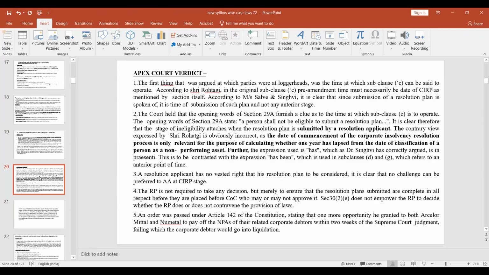तो इन्होंने क्या कहा? आर्टिकल 142 में सुप्रीम कोर्ट एक्सरसाइज इट्स पावर्स, और उन्होंने बोला भाई एक और अपॉर्चुनिटी दे दो इनको. ठीक है, कि भाई विद इन 2 वीक्स ऑफ द सुप्रीम कोर्ट जजमेंट ये एनपीए का पेमेंट कर दो, और फिर जो है अपना ये रेजोल्यूशन एप्लीकेंट्स बन सकते हैं. ठीक है. अगर अभी भी आप देखोगे तो वहां पर भी 30 डेज का टाइम अलाउ करते हैं.